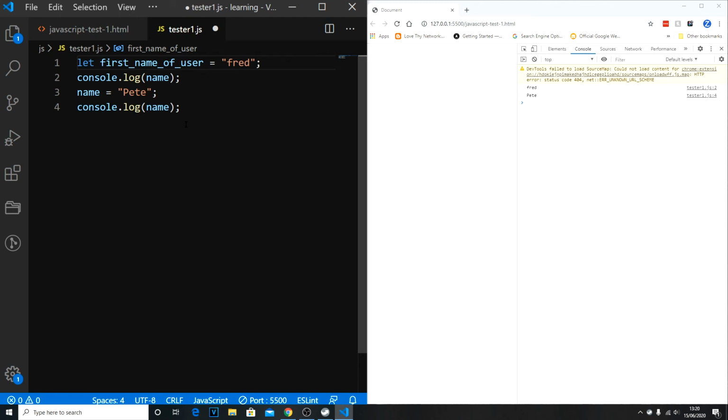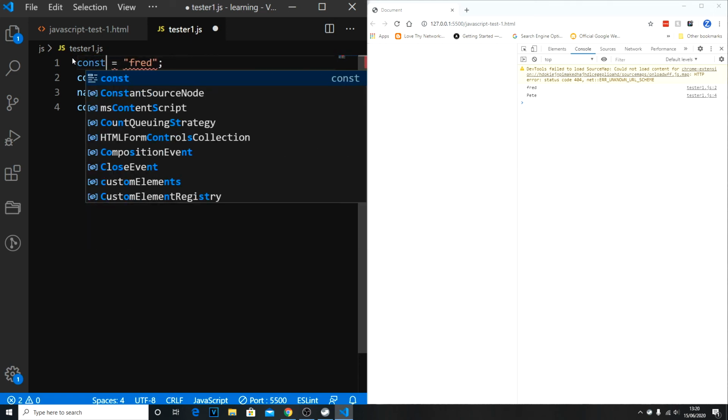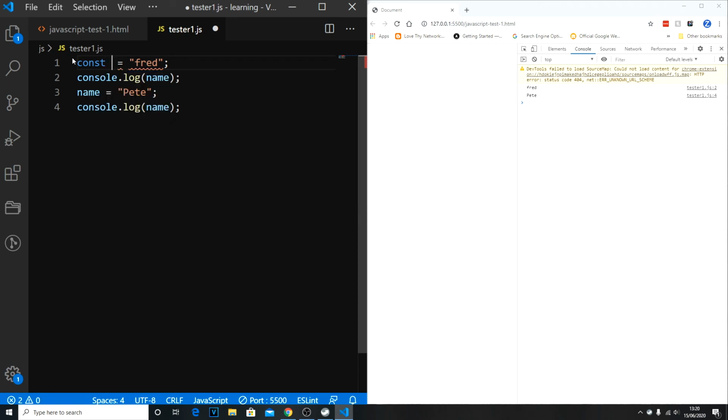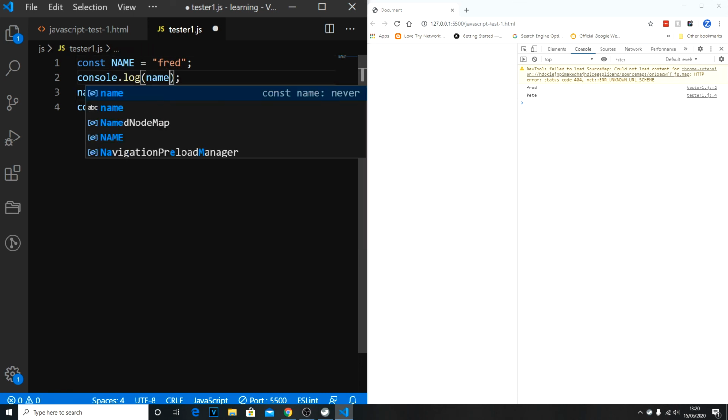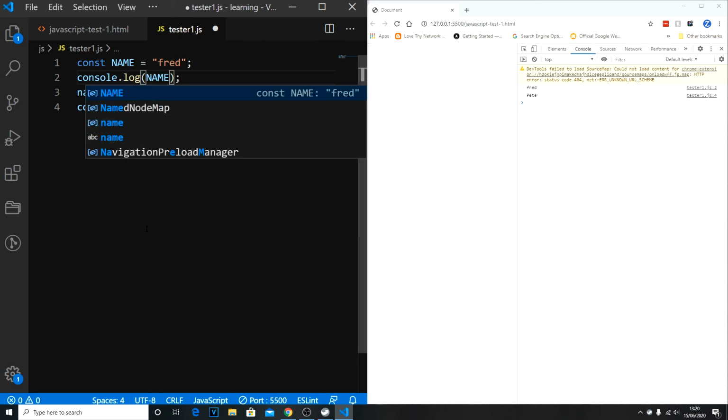The other reason is constants are always in uppercase. So when we create a constant, we have to use const. Think of it as being short for constant. And then you should do it all in capitals. Now again, some programming languages may even force you to do this, but most don't.